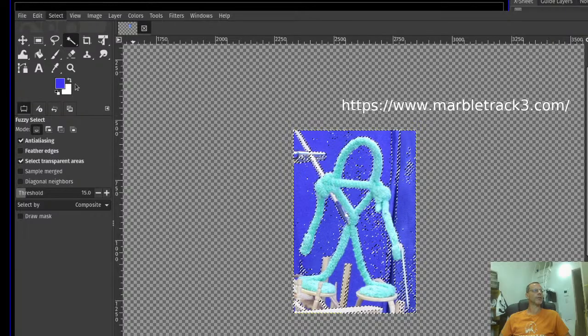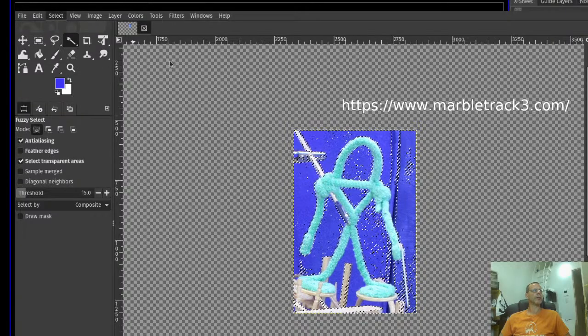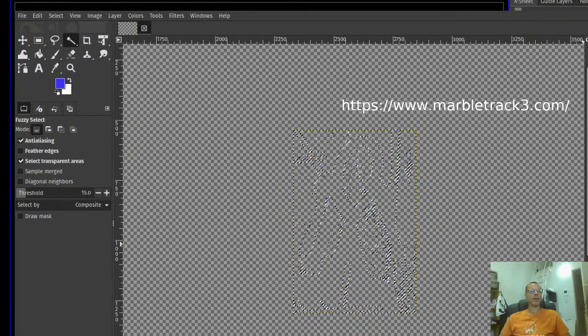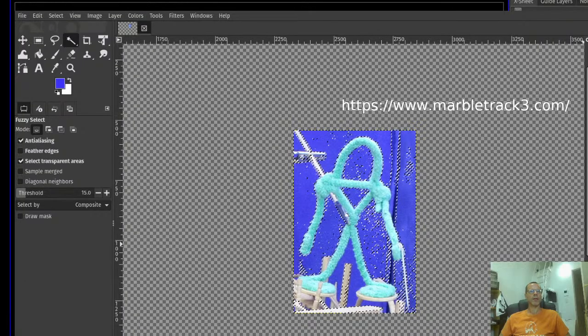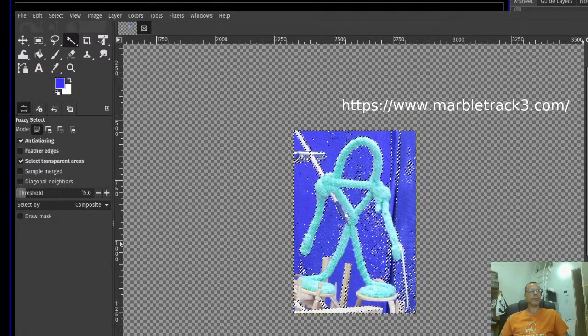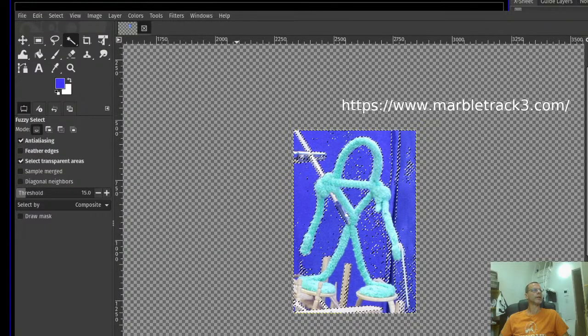Okay, I'm going to float selection. That usually helps. Cut and float. Yep. So I cut the wrong one. Control Z for a while.